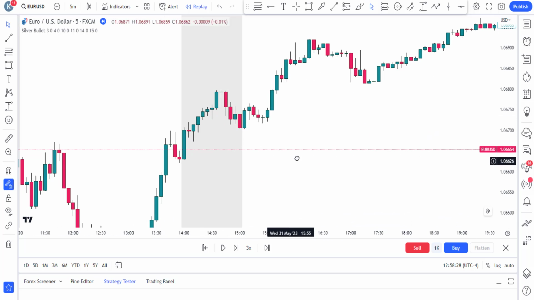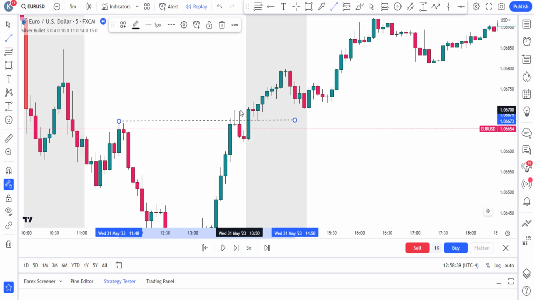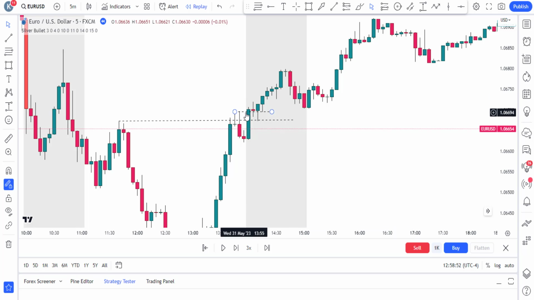So let's check for another example and see. We can see the most recent area, draw on liquidity just above here. Even this particular place, we can see there is a draw on liquidity right there, just right above here. Let's see how we can adjust this. So into that particular area, draw on liquidity, you can see just very small.